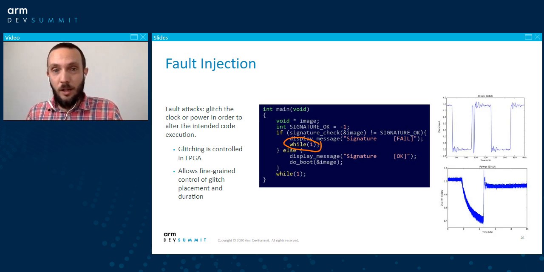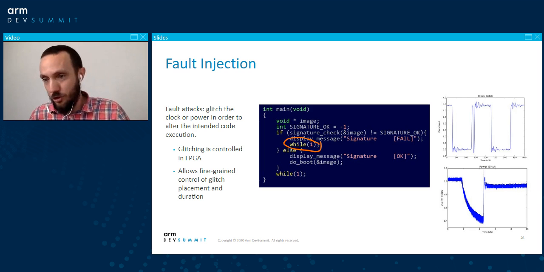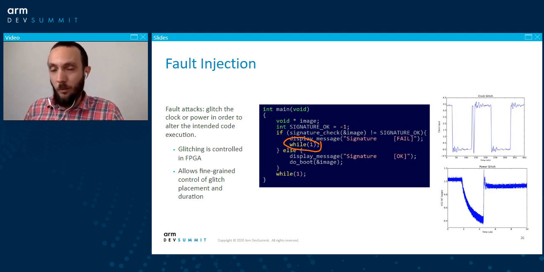Because when you want to do the glitching, here we're showing what a clock glitch might look like or a power glitch might look like, and there are parameters to those glitches, right? Like how wide, and so on. It's finding the needle in the haystack. So it's not something you're going to do in a single shot, but with the ETM trace, you can repeatedly try this test and sweep the parameters of your glitching to see if you're able to find one that works, or again, hopefully not, because you've coded so much better in our example here.